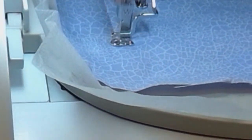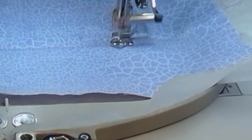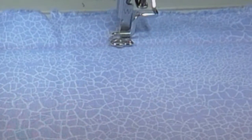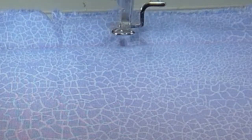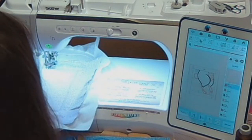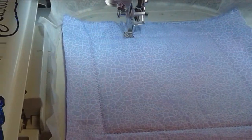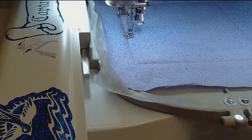Now, also to reduce the bulk, we can trim this one down. I don't think I did that on the other one for no reason. Did I? Yeah, I did. Alright, I just forgot, maybe. So, go to the wide camera, Don, and we will trim this. Oh, it's going to stitch out again. I'll let it stitch out, and then I'll trim it. Because I was supposed to, that was placement, and then this one is tacked down because I forgot that it was smaller.